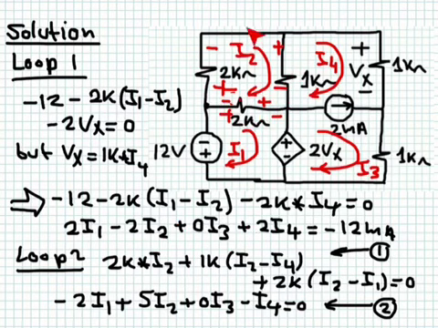And let's go in the counterclockwise direction, it doesn't matter. So this one here becomes 2k (I2 minus I1), positive, negative, positive. This one here becomes 1k (I2 minus I4), and then I go around, and this is negative, positive. So we get here 2k, and this is multiplying only I2. So I went this time in the counterclockwise direction. If you go in the clockwise direction, you get exactly the same equation, but with a negative sign.